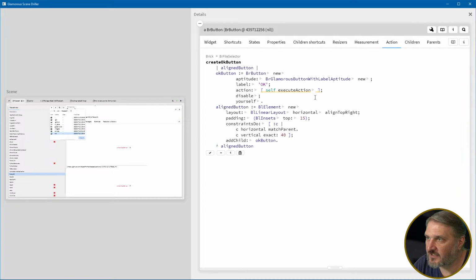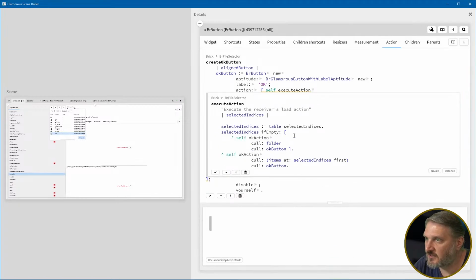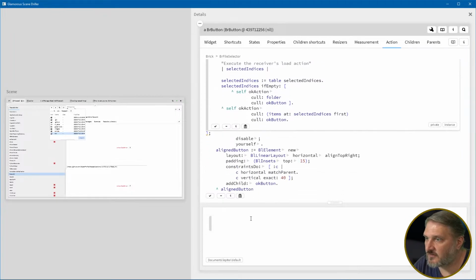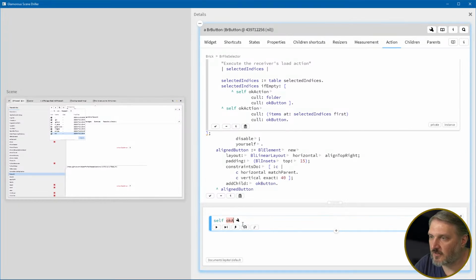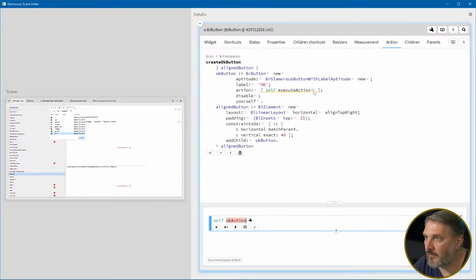It's got an action associated with it, and I see the action, self OK action. But the label of this is not OK. This is import.